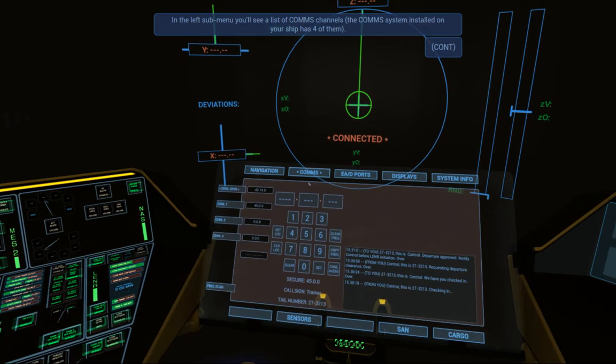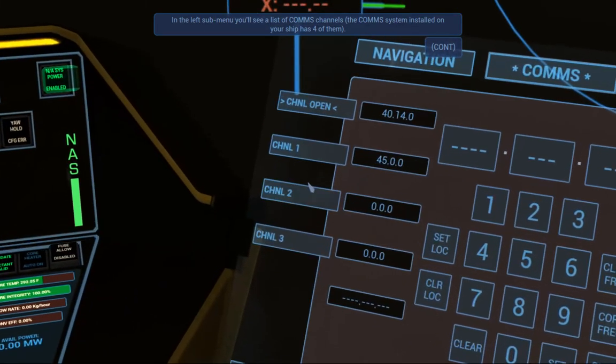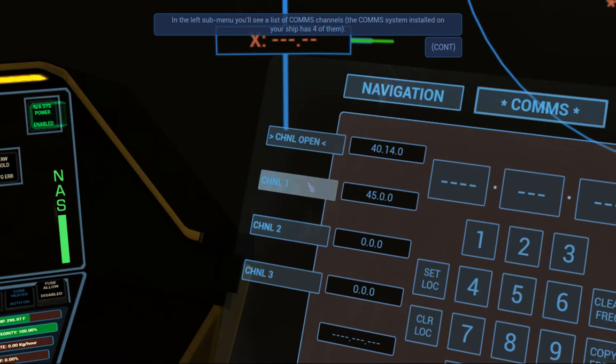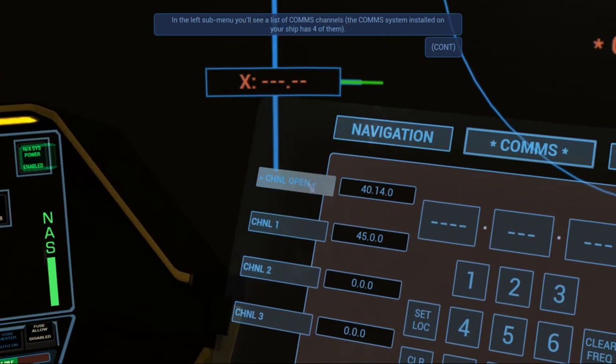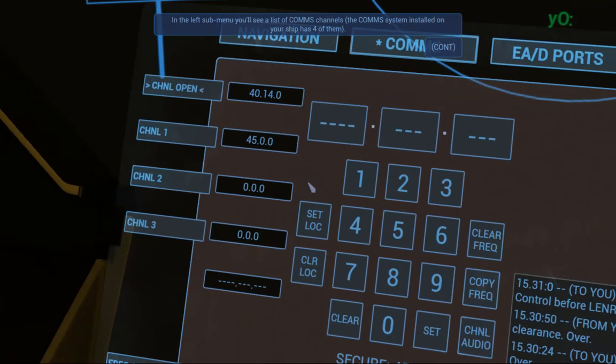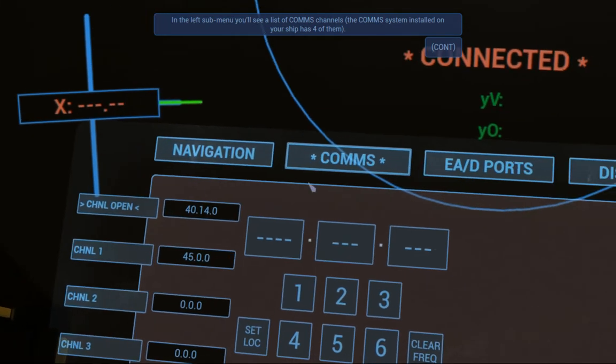In the left submenu, you will see a list of comm channels. The comm system installed on your ship has 4 of them. Okay, channel open, channel 1, 2, 3, and I suspect that would be all 4. Channel open cannot be changed. It is auto-set to the system's designated open frequency. If you need to send a transmission to an unknown ship, try using the open channel first to make contact with it.